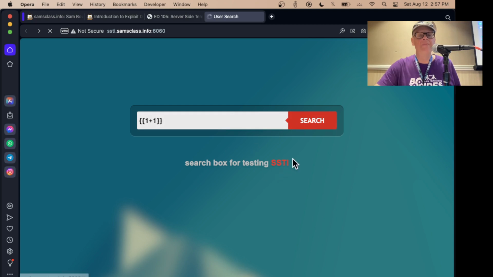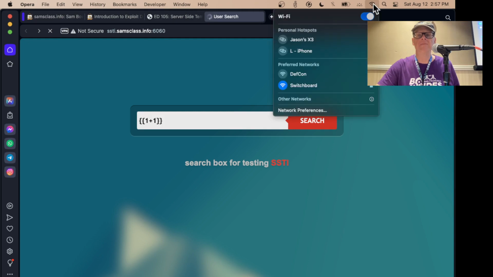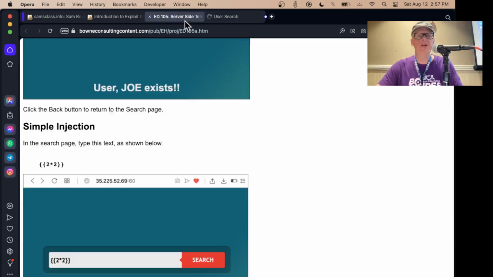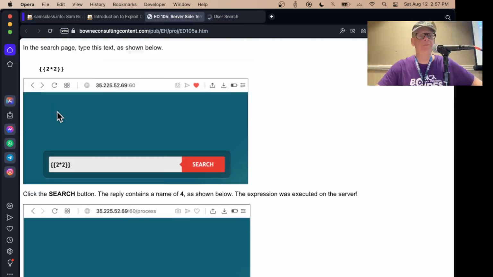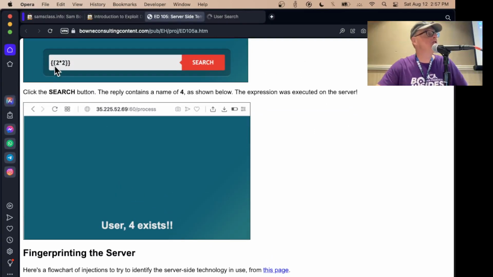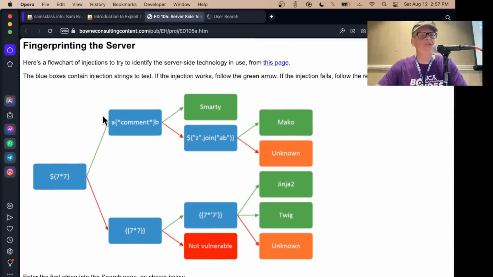So now, it should, in the fullness of time, respond. But there appears to be a delay or something in the response. I'm going to go ahead and hopefully it'll come up. So you can put in, if you search for that, it'll turn into 4. So it executes the mathematical stuff you put inside there. It doesn't just repeat it literally. So I'm able to execute commands on the server, but I'm executing it in this SSTI language, not in Bash or PHP or anything. So now you can fingerprint the server.